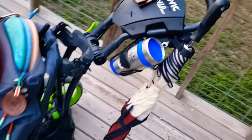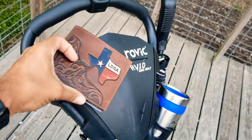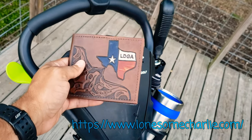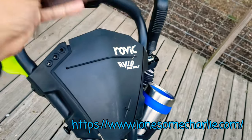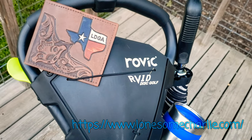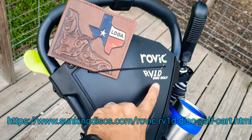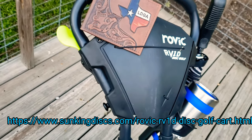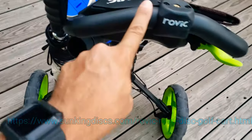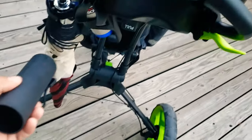Here's a close-up. There's the handle — it's got a little holder right here. This is my leather scorecard holder made by my friend Russell Parker; does some awesome leather work, minis, all sorts of stuff. There's a place to put your scorecard holder. The name of the cart is Rovic — the company is RV1D, made for disc golf. A lot of folks see this and think it's a ball golf cart I've rigged up, but it's been modified for disc golf. Right at the top is where the umbrella holder goes in, with a little clip down here.